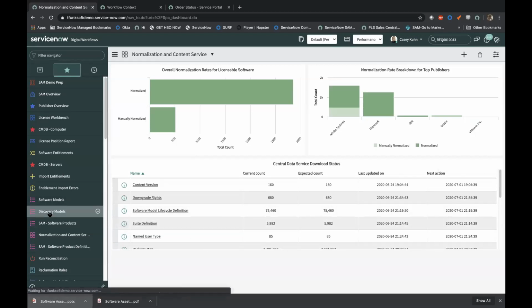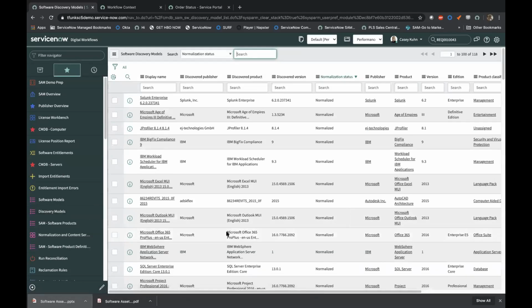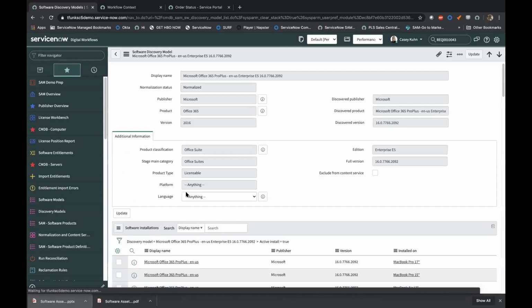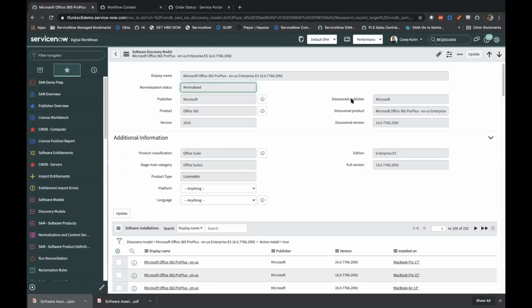Quick look into what that normalization looks like. When we discover raw data or ingest from your endpoint management, I'm just going to pick on this Microsoft Office. These are the raw values that we're discovering. Microsoft Office. You never know how you're going to see Microsoft spelled sometimes. I think I've seen 9 different ways of spelling Microsoft. It's typically this version string that I really can't make any sense out of.